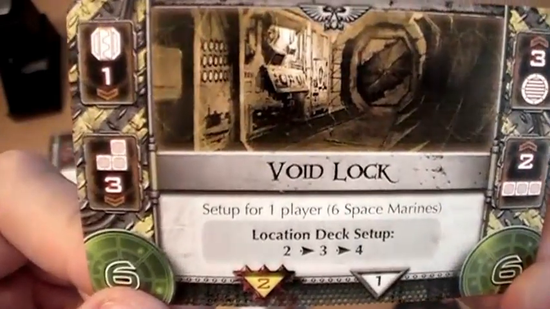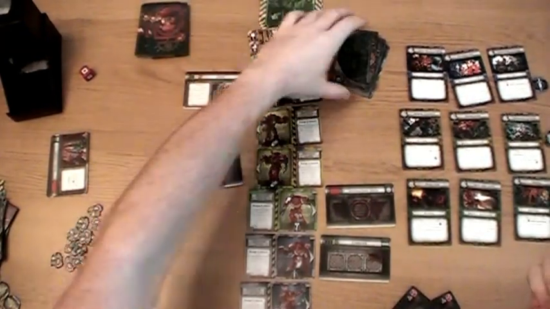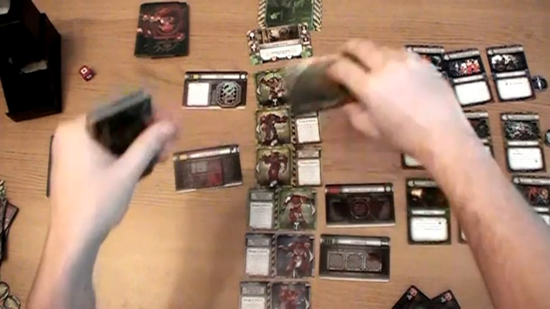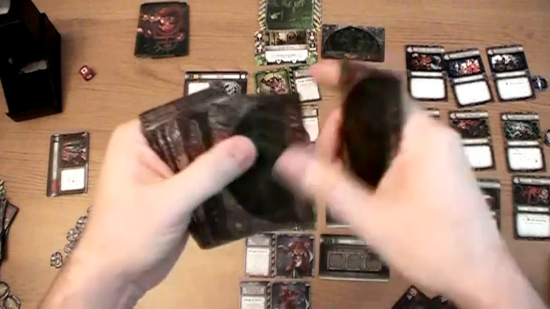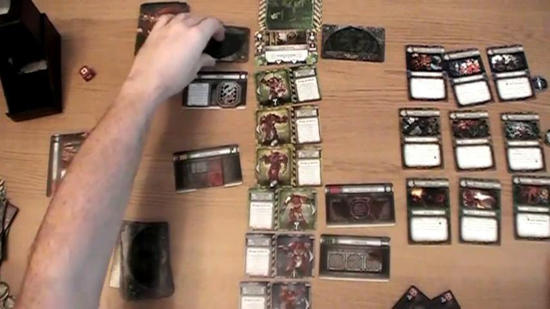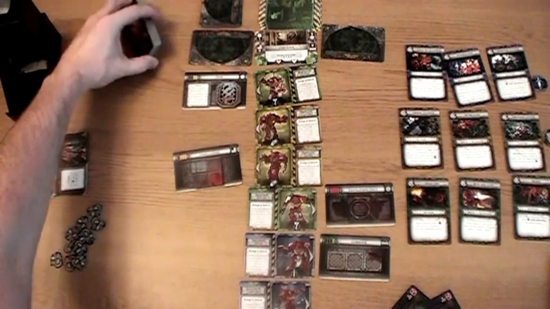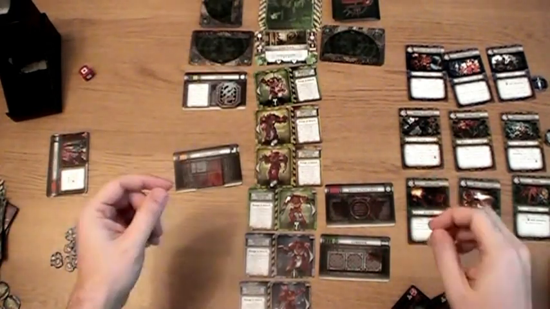So in the left hand blip pile I need 6 Genestealer cards, and in the right hand blip pile I need 6 Genestealer cards. So I take the Genestealer deck and I just literally deal out 1, 2, 3, 4, 5, 6 and place that to the right of the Voidlock, and 1, 2, 3, 4, 5, 6 and place that to the left of the Voidlock. And these represent the blip piles. In order to advance to the next location, we have to get one of these blip piles down to 0 cards.